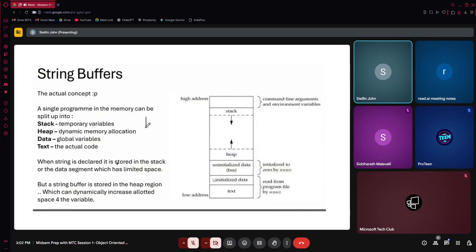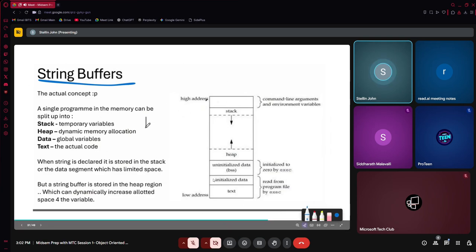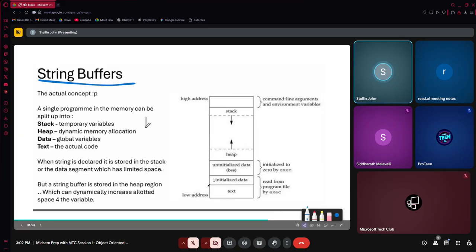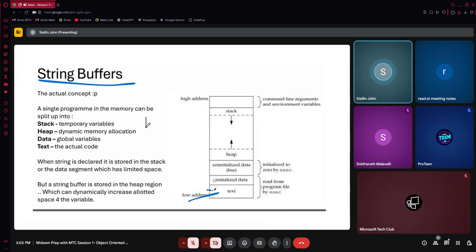Now, one thing that you need to know is about string buffers and how memory is distributed. Whenever you create a new instance, this is how it is structured. All the code and the text that you write ends up in this layer.